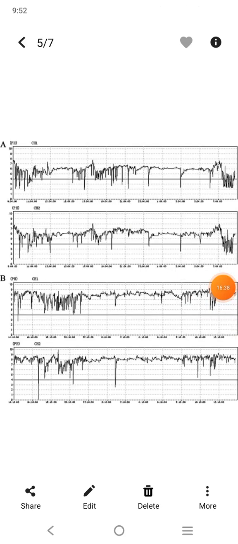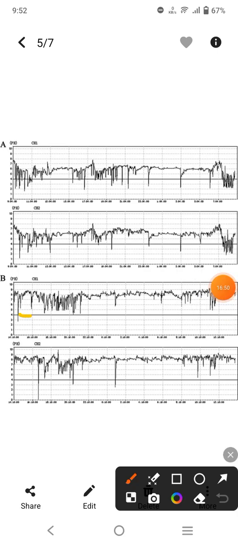Here is a graph where you can see the 24-hour pH monitoring of a patient. You can say that this is almost normal, though it is not normal. Just consider for the example that this is normal. If this line is at 4, it should be just above that pH, if 4 looks somewhat acidic. Suppose this line is at 6, and 1 or 2 or 3 peaks are just below it.